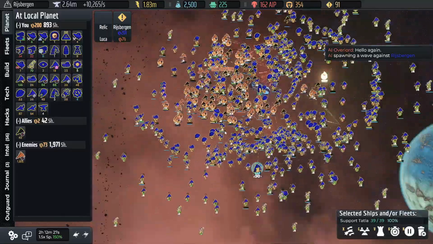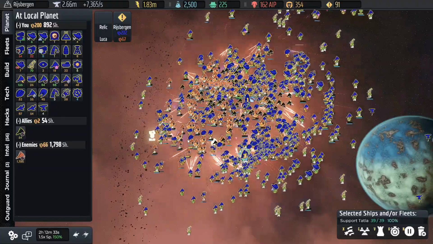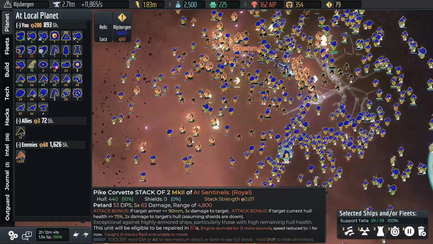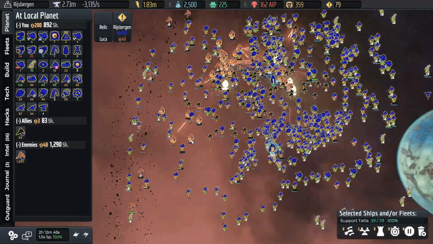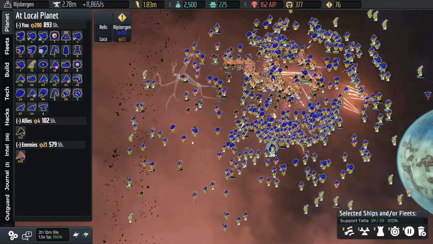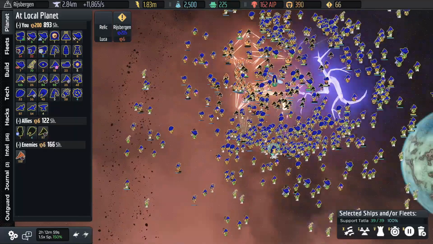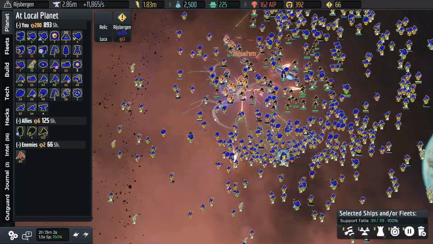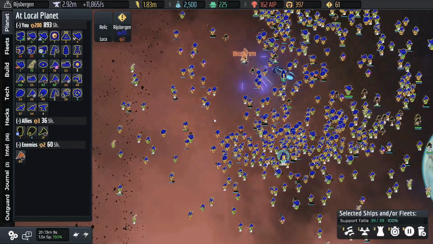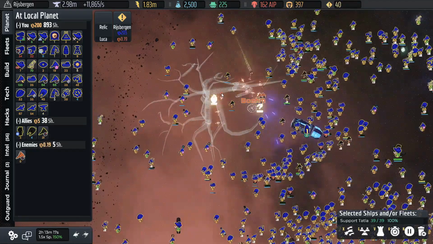You could say that. 2,500 or so Pike Corvettes originally. Down under 2,000 now. Of course, the more of the work the fleet does, the more zombies we will get. More ships popping in. Looks like some tried to escape. Maybe they came back. I don't know.